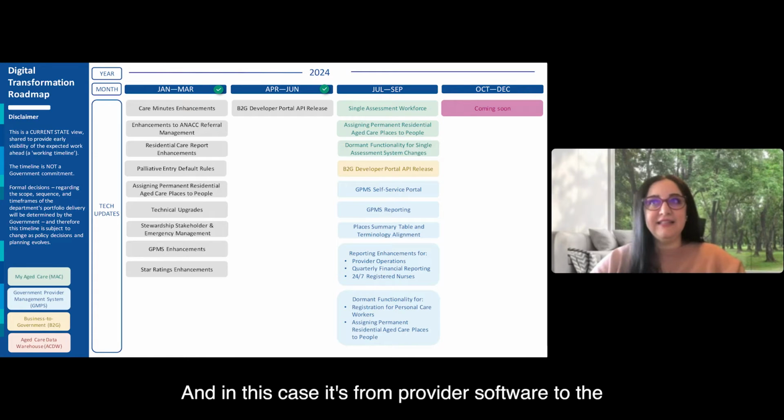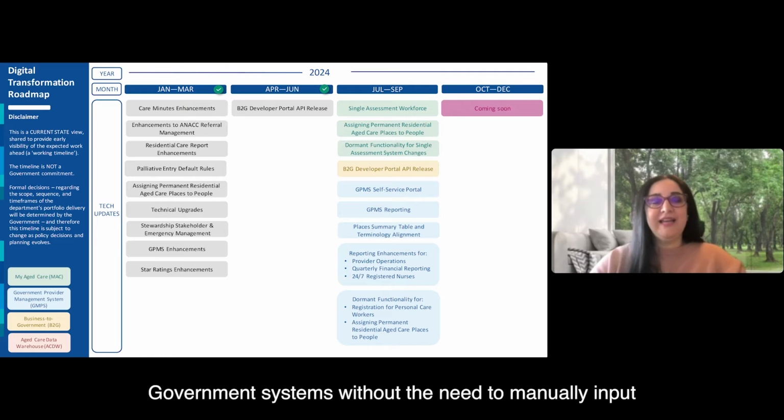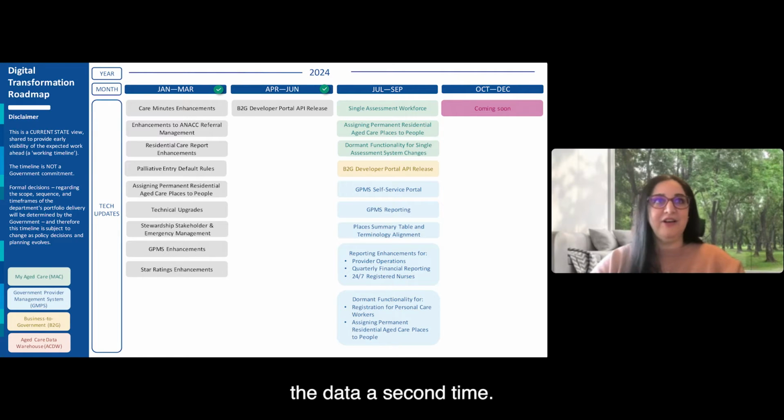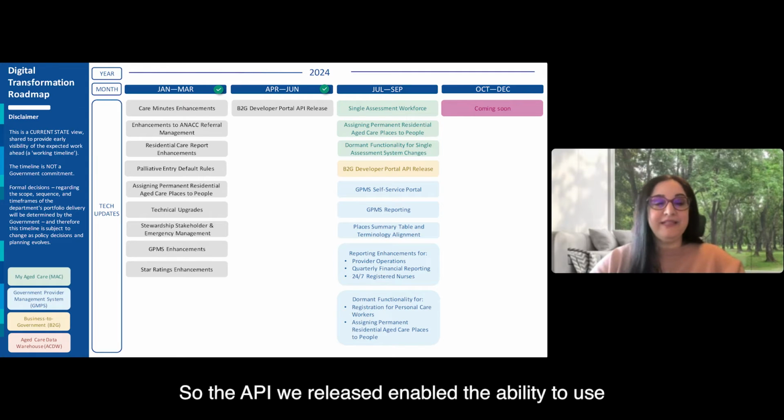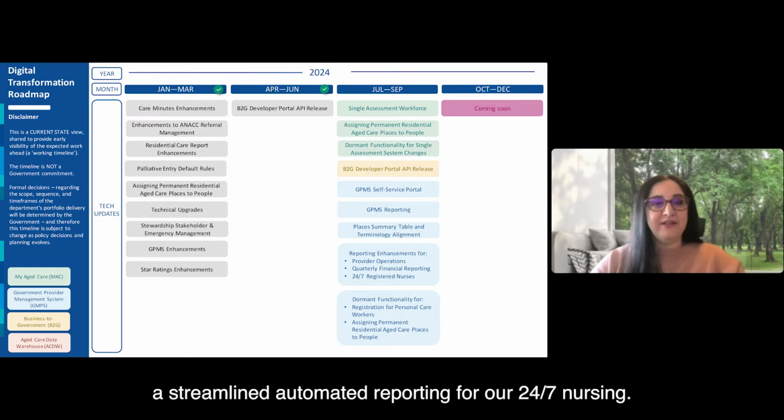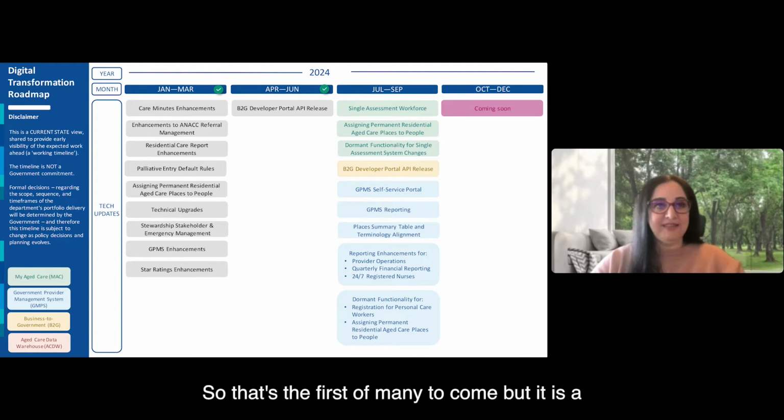And in this case, it's from providers' software to the government systems, without the need to manually input the data a second time. So the API we released enabled the ability to use streamlined automated reporting for our 24/7 nursing. So that's the first of many to come, but it is a key milestone.